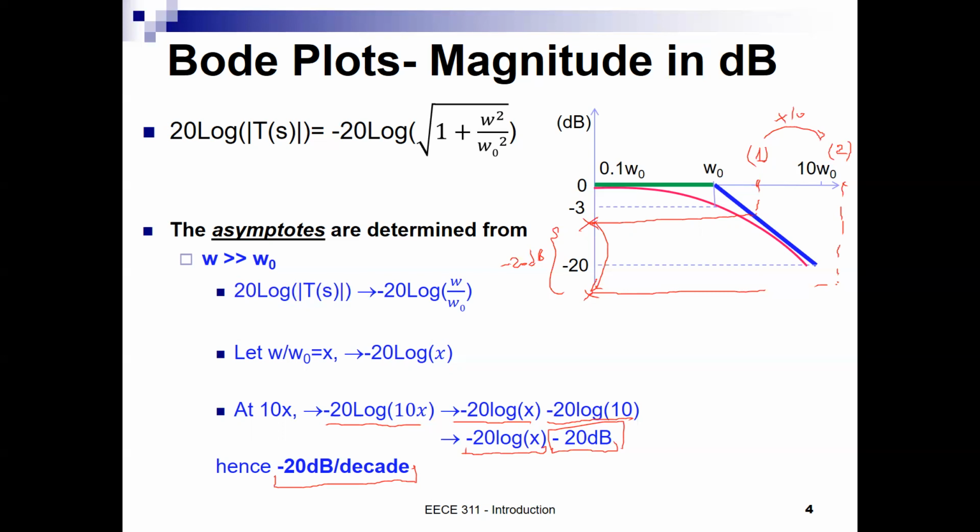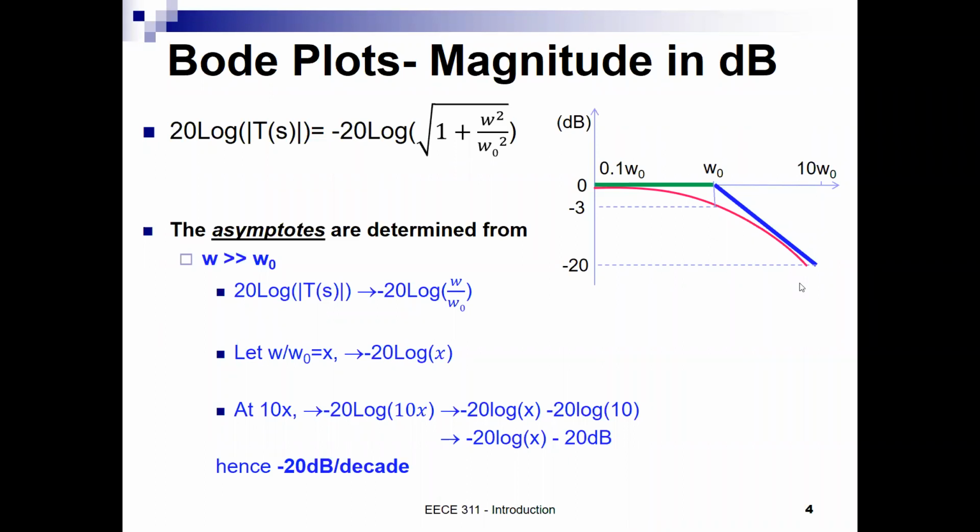Every 10x we're going to drop by 20 dBs. Hence, we represent the pole by a 0 dB gain before the 3 dB frequency or the cutoff frequency, and a line with a slope equal to minus 20 dBs per decade after we hit the cutoff frequency. Okay, great. I will take rules for how to handle multiple poles later.